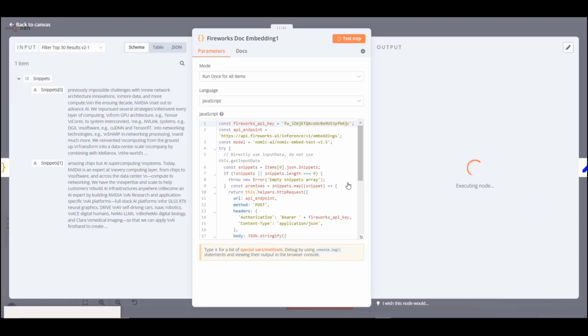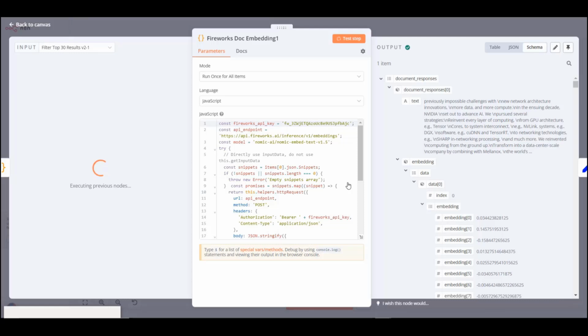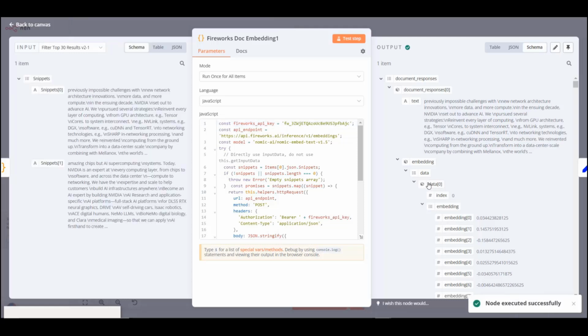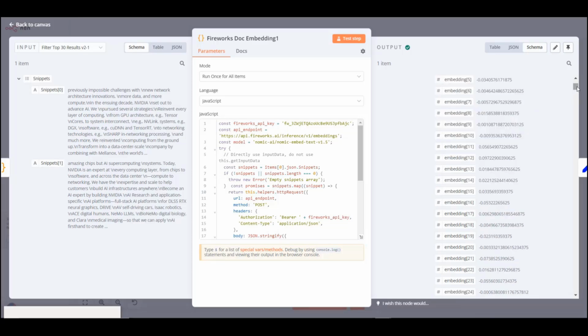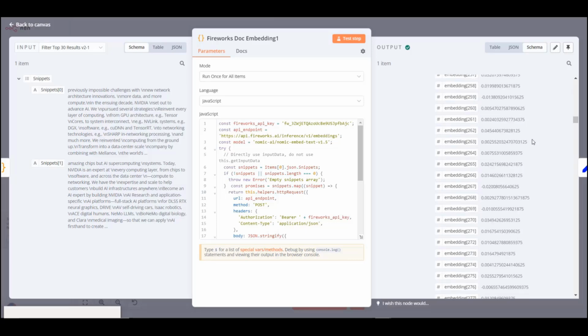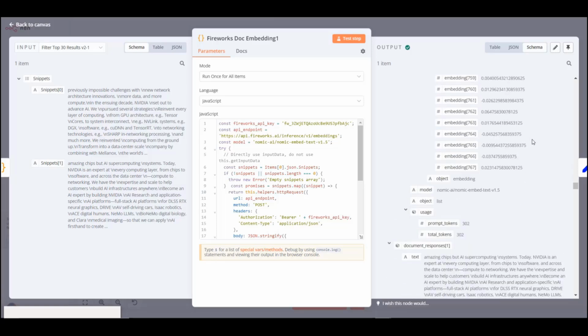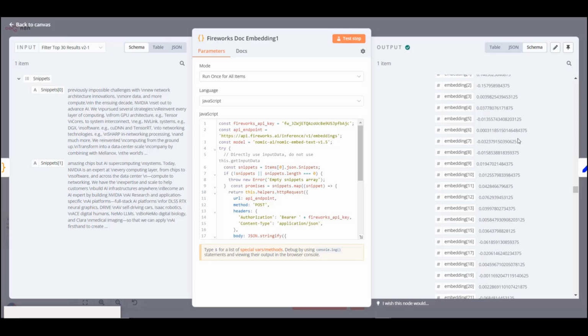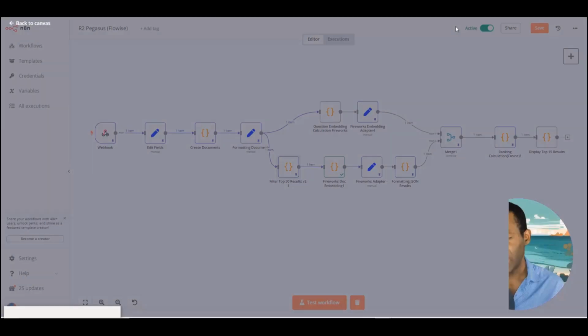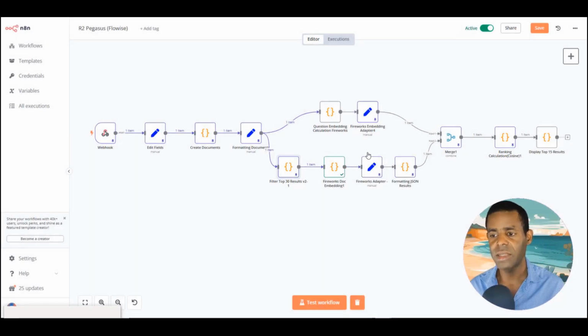And the Fireworks API, because it uses Nomic as well, is extremely fast, and we're only embedding 2 right now, so you can see the individual vectors here, okay? You can see that it actually created the vectors, and this is a 768 dimension vector, okay? And it did the same thing for the second document, all right? And so it's going to pass that through an adapter here so we can format the results and get the exact JSON structure that we want.